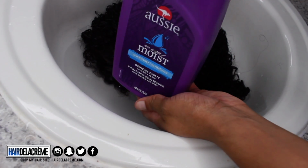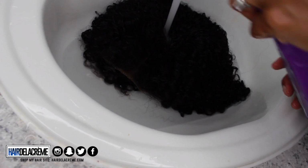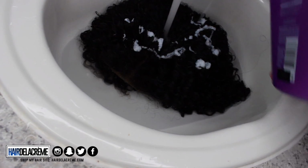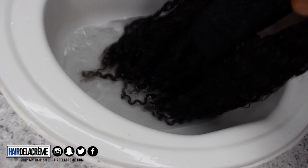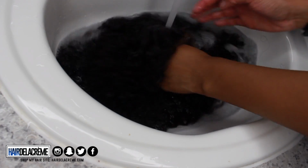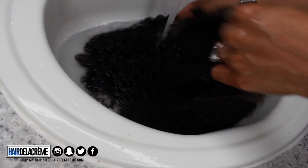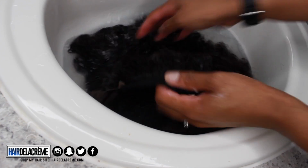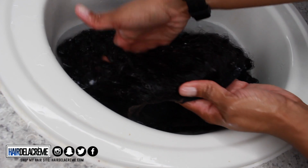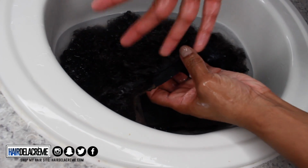Next is conditioning, and this is when I'm going to detangle. I'm going to be using my Aussie Moist conditioner. You guys know how much I love this because it gives your hair some serious slip. I'm going to go ahead and fill that sink up again with water and conditioner, and then now it's time to detangle. When I detangle my units, I detangle with my fingers because I try to be as gentle as possible when washing my hair.